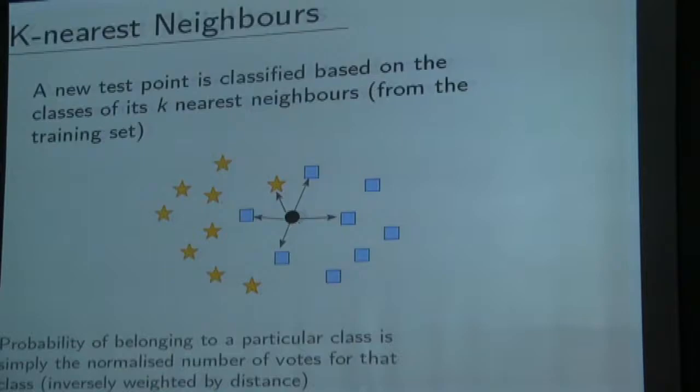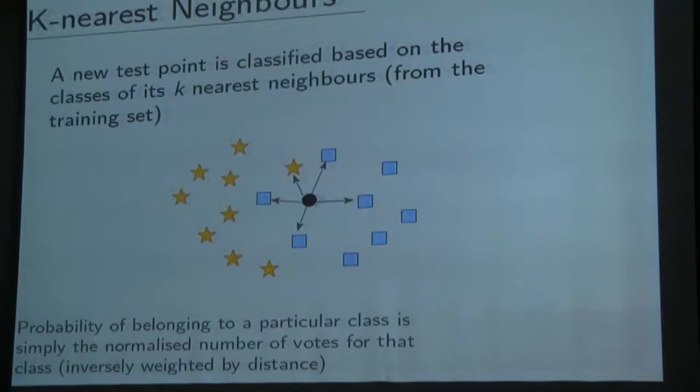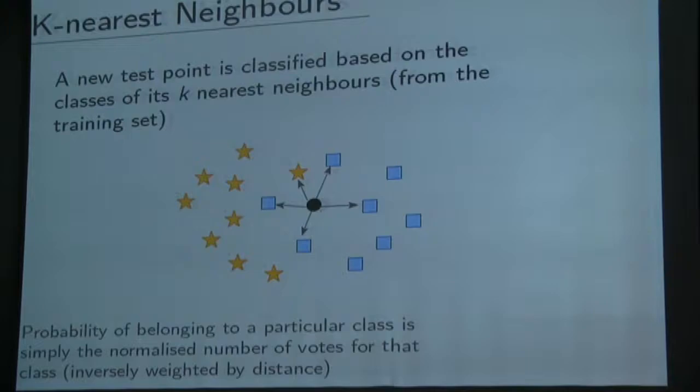It's very simple, and you can imagine for something very nicely clustered like this, it will actually work relatively well. Sorry, what's the distance? What corresponds to distance? It'll be a distance in some feature space, so your features are all continuous variables. And so you can just do a Euclidean distance between each point. It's a metric space. And you can do more advanced things like weighting by distance, etc. You can work out probabilities by doing a normalized number of votes. But it's really a very simple algorithm. You can immediately see how it's going to struggle in high dimensions, because you have to compute distances in very high dimensions, especially if you have a large number of objects. But for simple cases, it actually works very well.